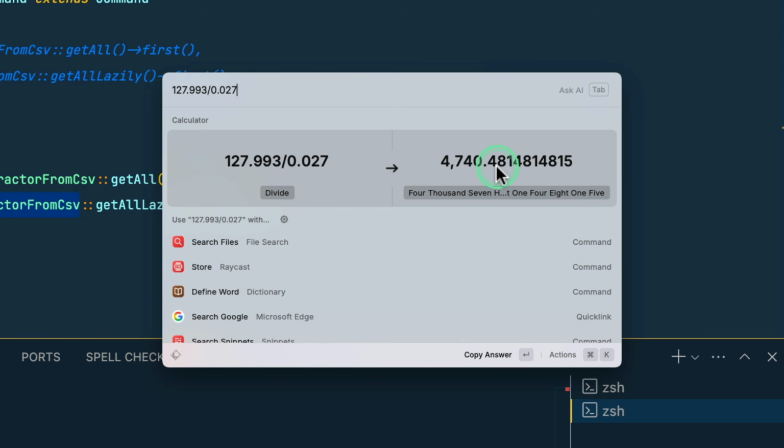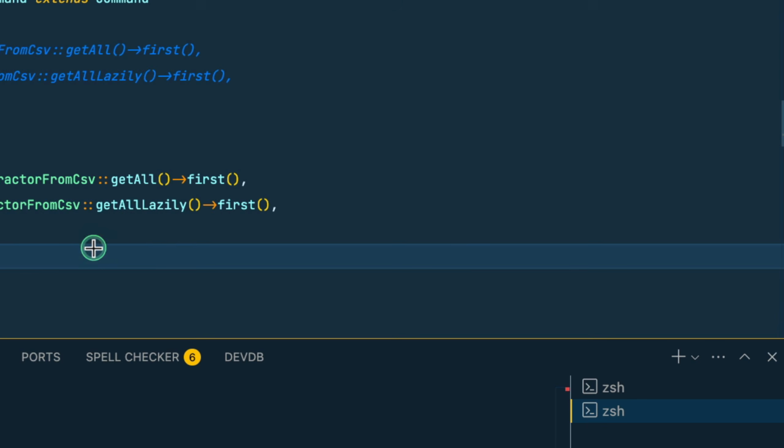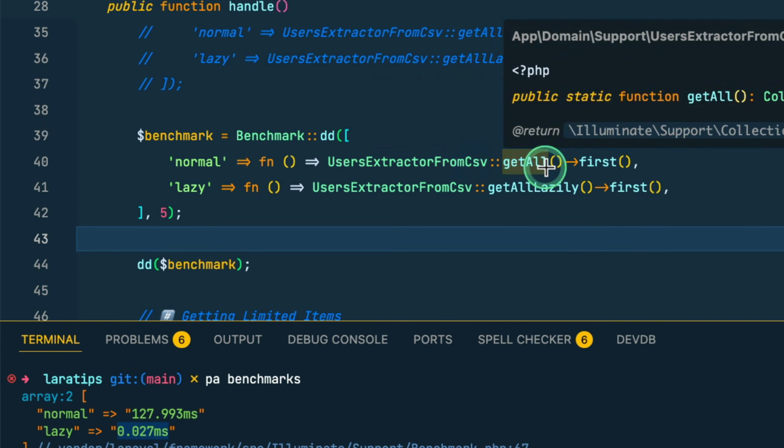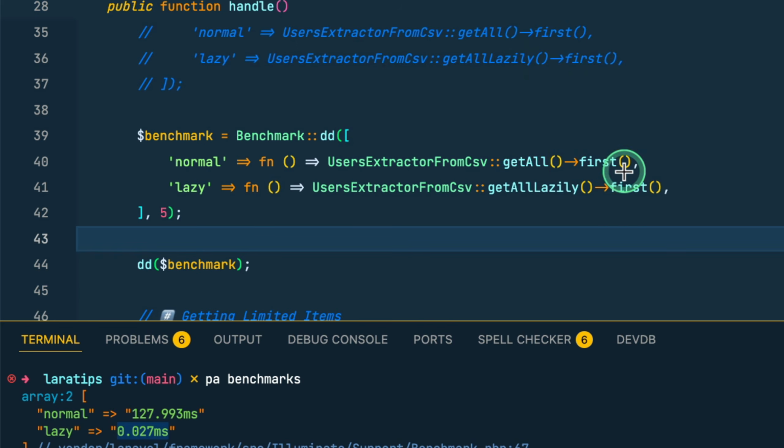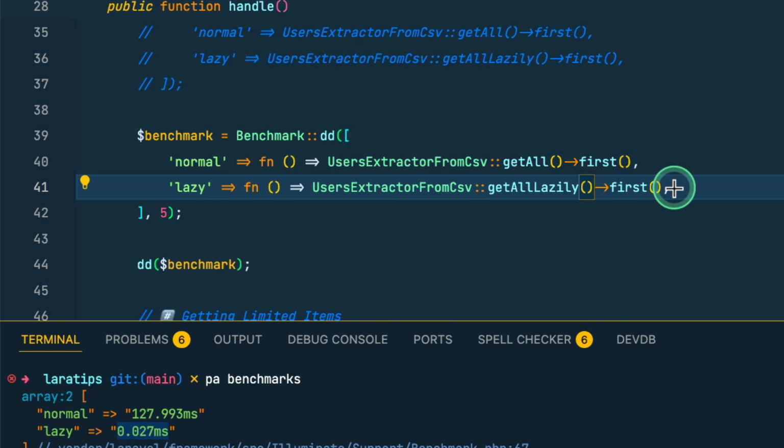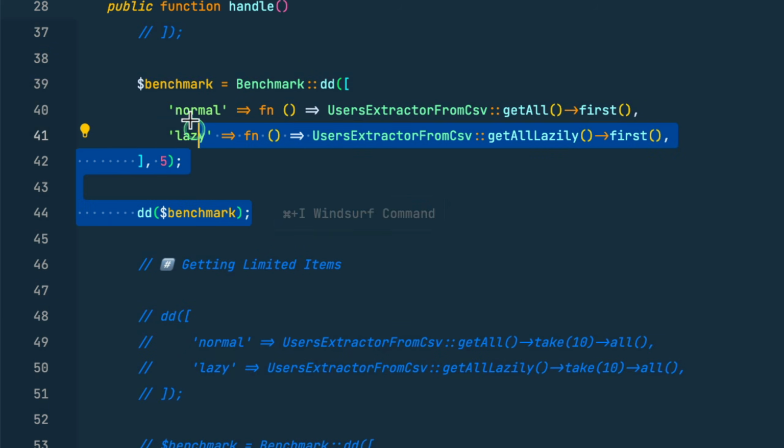from the data. And the difference, as I already told you, is that this code is loading everything into the memory and then giving us the first result, whereas this code is not loading everything to the memory. Whenever we ask it for the first record, only then that thing will be loaded to the memory and then we'll get the result. That's why it is very much faster. Now let us also look at some other examples.